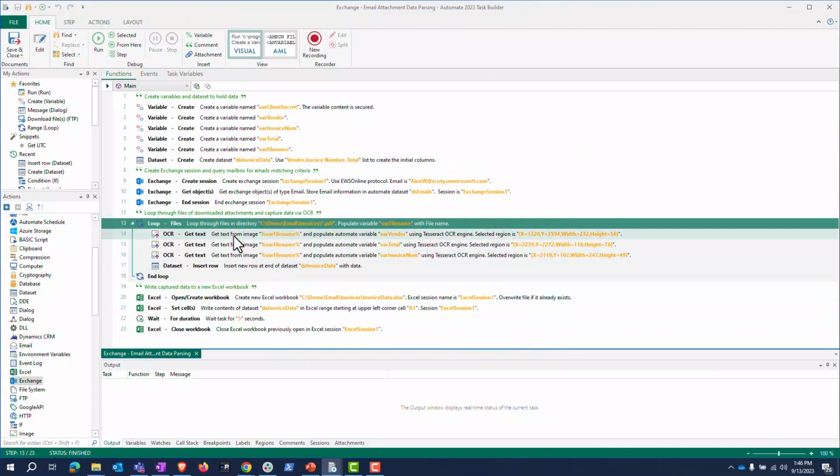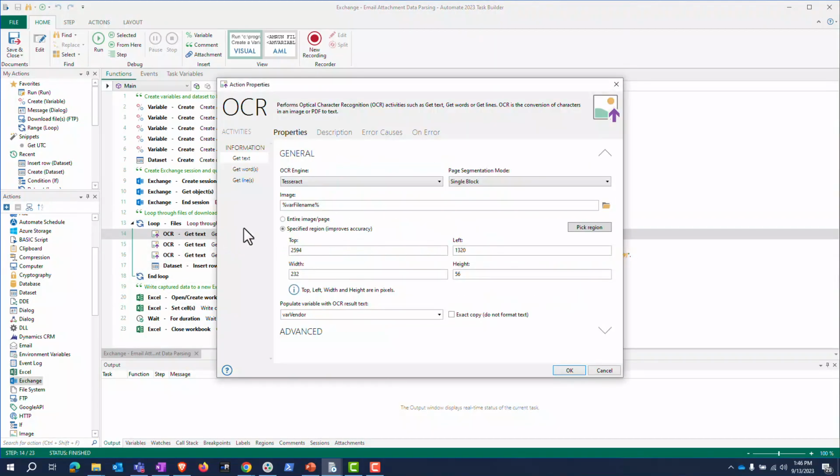And for each of these files, we're going to utilize our OCR actions to grab some text from them. So here we see our OCR actions, optical character recognition, grabbing essentially static text and data off of a page. So I'm going to use our get text action. The engine itself, typically I want to use Tesseract, that's the newest one. Picking our file name here in this image section.